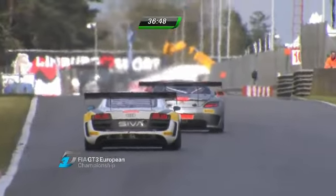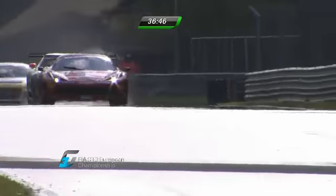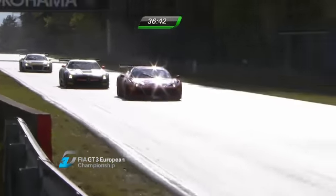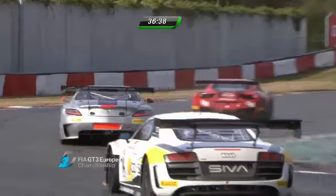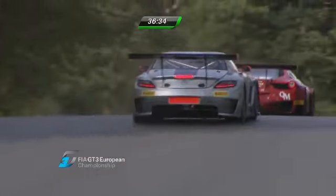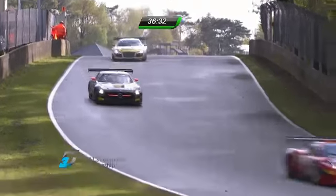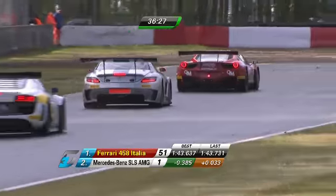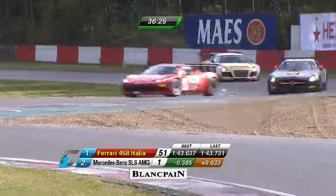Here we go, down into turns 5 and 6, the chicane. Again, Stefano Gai going defensive. Baumann trying to send him a little dummy, try and put him off. It's not working out. Oh, he really takes those curbs, doesn't he? And Baumann almost got out of it because he wasn't quite sure if the Ferrari was going to make it through. But you have to say the Ferrari's squirt in a straight line is certainly enabling Stefano Gai to keep that Ferrari in the lead of this race.